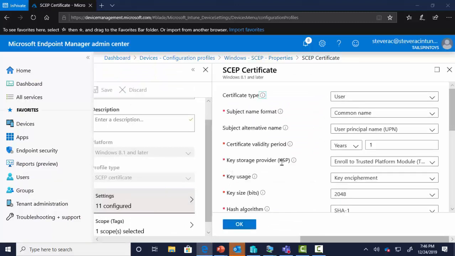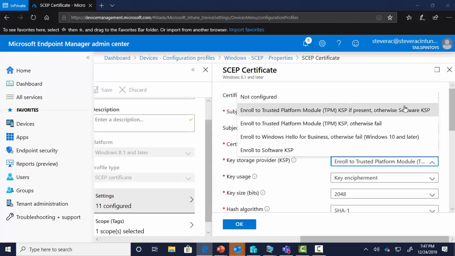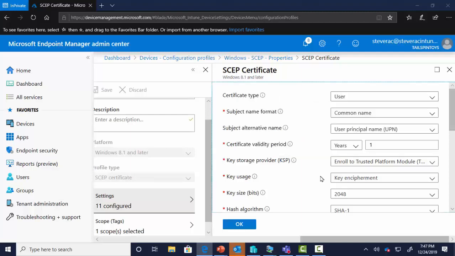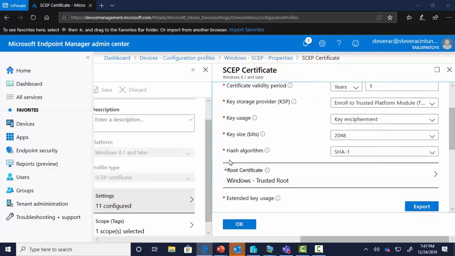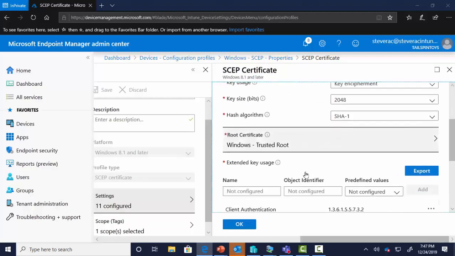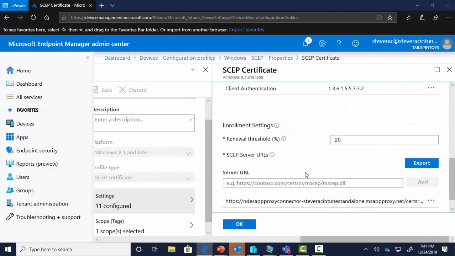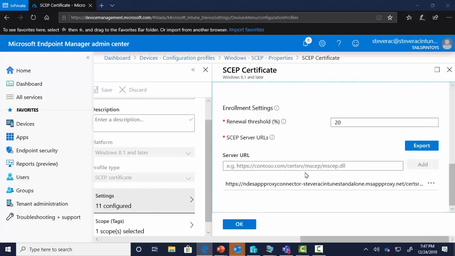Right here, unique to Windows, key storage provider, I enrolled in the TPM option here. And again, I'm using a VM, generation 2 on Hyper-V with my trusted TPM module enabled virtually, which works fine. Hash algorithm is back for Windows, choosing the trusted root key, and then the rest is the same. So I've deployed all these, right? And so right after I did that, I triggered a policy check-in just to make sure things went along quickly. And actually I had problems. None of them worked.